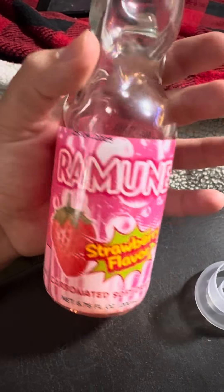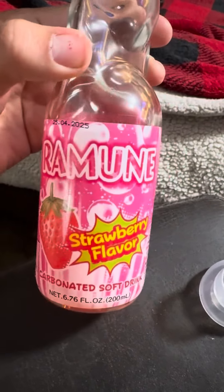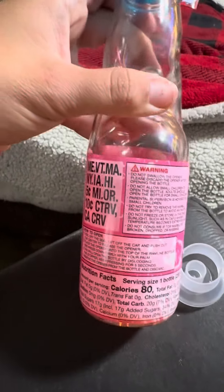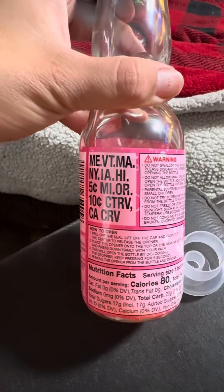This was a fun experiment — the kids just grabbed it, in a safe way. I loved the strawberry flavor and I was hoping the glass bottle was reusable, but it's not. I mostly tried it because I love Japanese culture, and it's so cool. It's a product of Japan, imported here in Los Angeles.